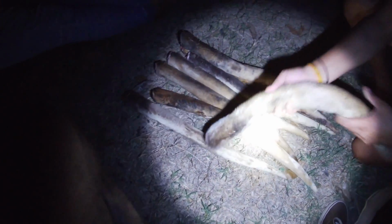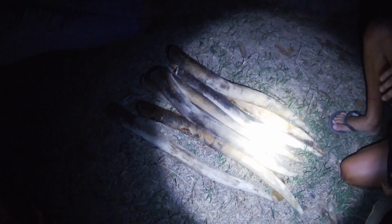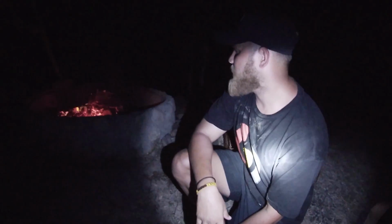Alright, cameraman. You see me good? Yes. Alright. So, fire's burnt down pretty good now. We've got a lot of good coals. The rocks are really hot. So just down here is the kangaroo tail. Nice big tails. We've got about 9 of them. We're feeding a fair bit of people tonight.